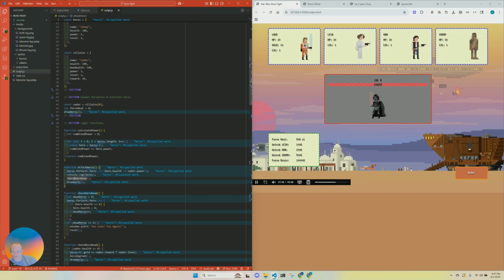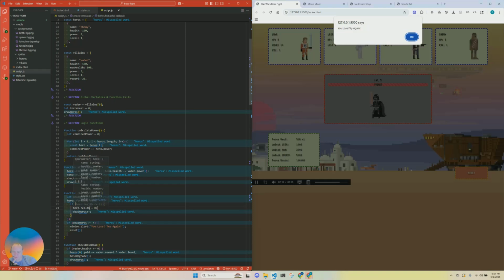And then we're going to check to see if our heroes have died. If their health is equal to 0 or less than, then it's going to kick out and say you lose, try again, right? So if not, I think it just does nothing. What we're doing here, if hero.health is less than or equal to 0, set it to 0, and then deadHeroes plus plus.